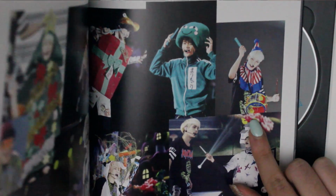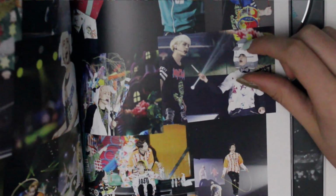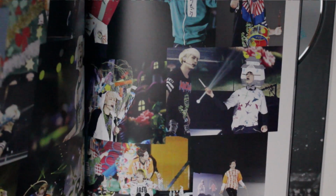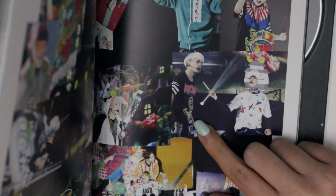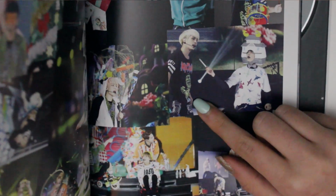Okay, Minho. And then Jung is like a little drummer boy. And then Ki is holding this little bouquet thing. I don't know what it's of. This is so hard to see, I'm sorry. And then we have Minho with a house on his head. And then Jung just like, Minho, what are you doing with yourself? Huh? What are we gonna do about you?